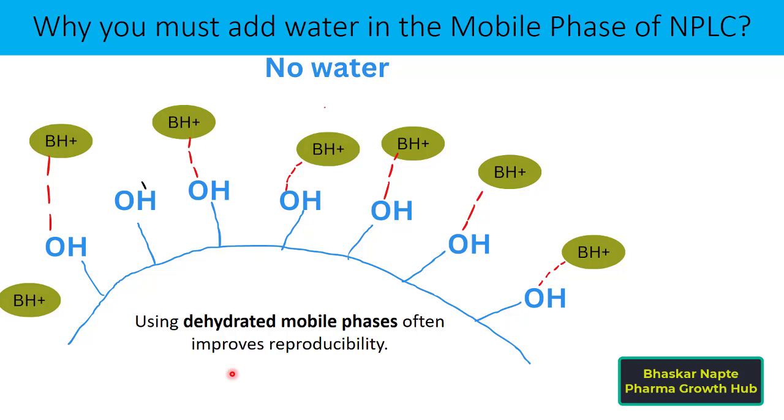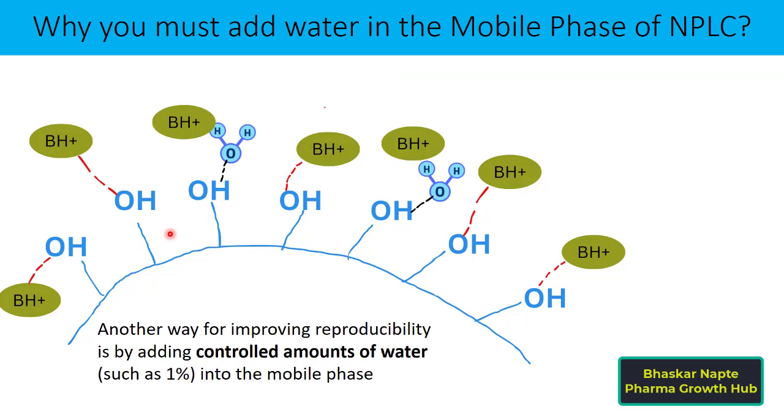What is the solution now you can think of? The first one is removing the water from the non-aqueous mobile phase, I mean, by using solvents which are completely dehydrated. So there is no question of water in the mobile phase, and hence there will not be this water and silica interaction. So whatever silanol groups are present inside the stationary phase, they will be available to interact with your protonated compound or the analyte. And that way you can expect consistent retention time.